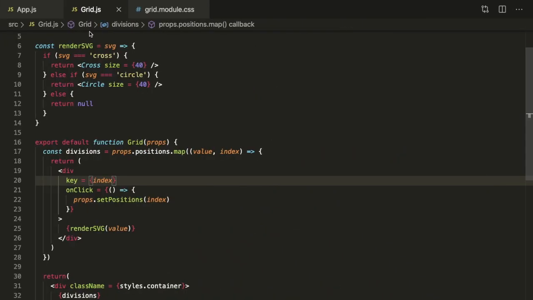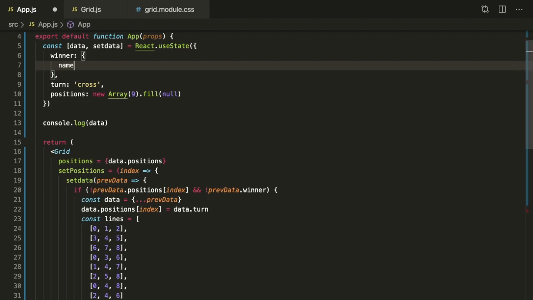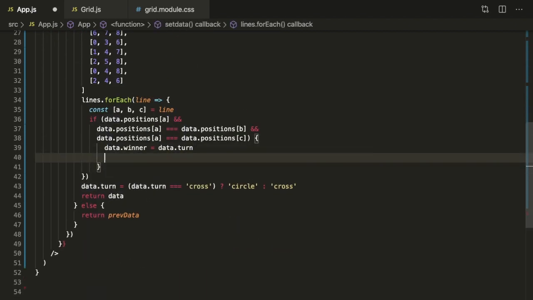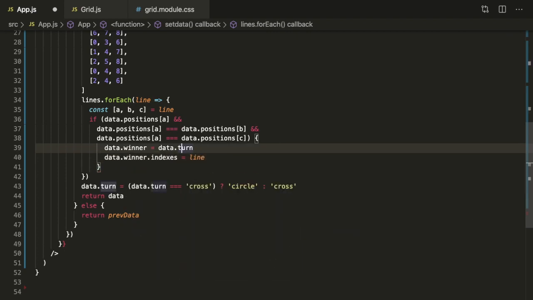Now to reflect the changes visually, we can do something like this. So first of all, we need to store the indexes, and then we need to check if a particular division has that index.